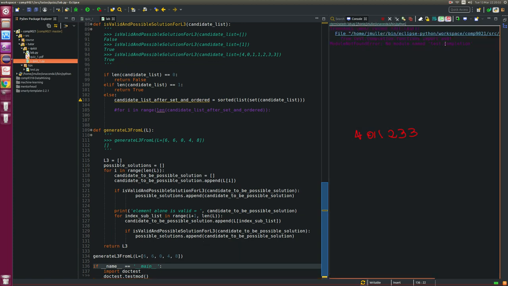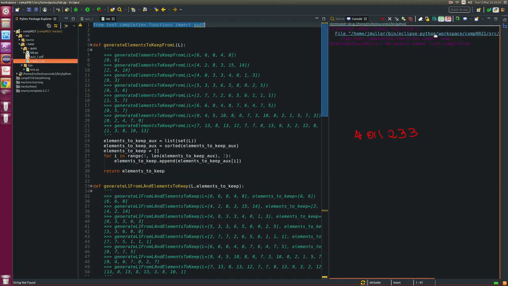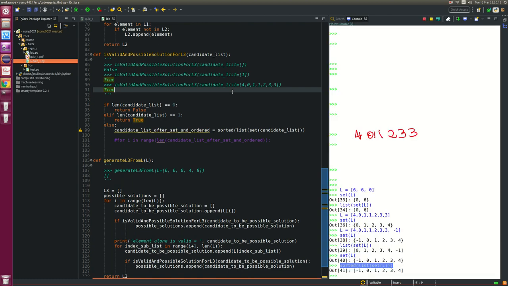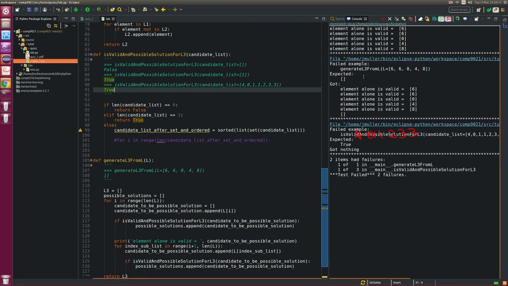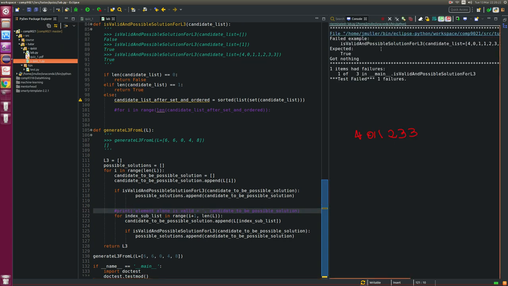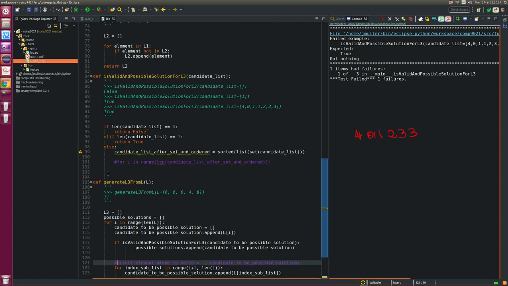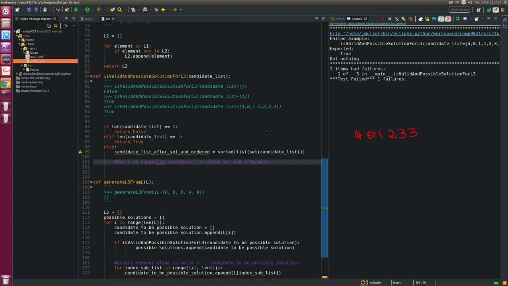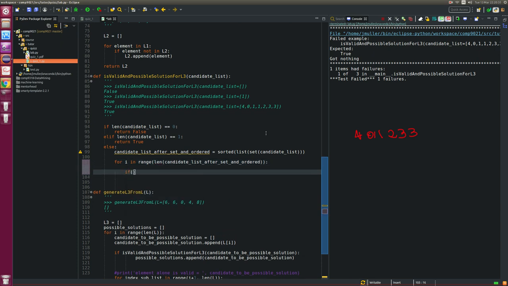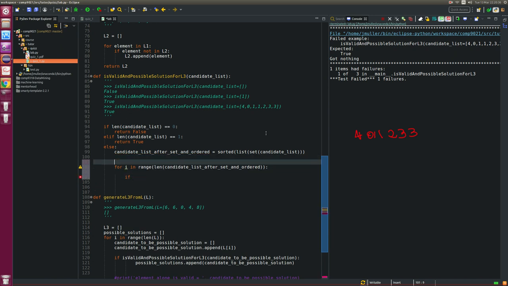So test completion. Where is the problem? Is it this code? I don't know why. Okay, got expected because it's printing some stuff here. Let's remove this guy here. It's very true, got nothing because I didn't do this last guy. So for each element, when is it going to be false?